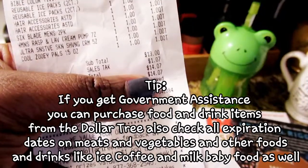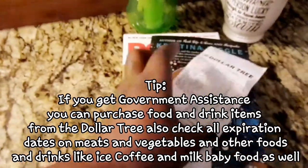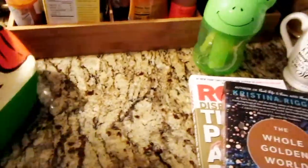See, look at that — I was way under my budget! Like I said, everything at Dollar Tree is a dollar, so don't be afraid to go into Dollar Tree and spend just a little bit of money. I am on a budget, so that's why I like to shop there.